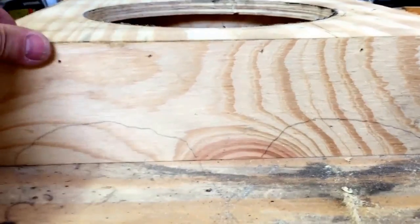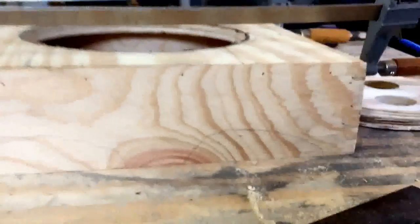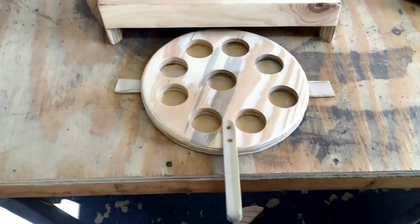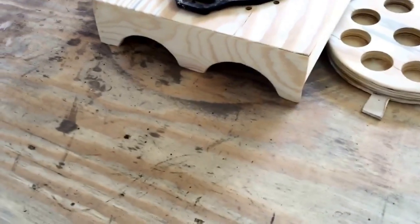About another hour or so, this should be dry enough for me to mess with. Sorry, my hands are shaking. It's just one of them days. There's my little scallops that I cut.